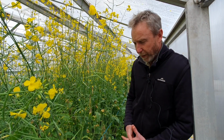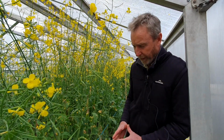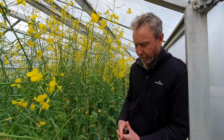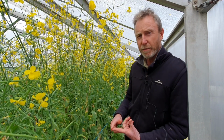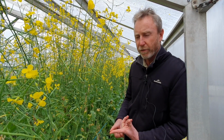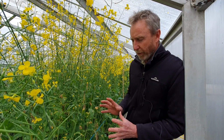And hopefully if we have a range of isolates, which we know how they react, we can then create a screening system which is really reliable. And the other thing with this screening system, we're doing it in the glasshouse because it has to be independent of flower timing. We know in the field flower timing causes a lot of disease escape, so we have to come up with a system which is totally independent of that. So that's what we've got.